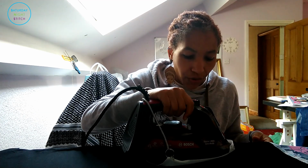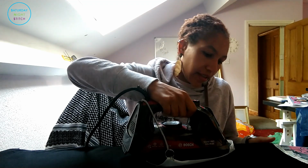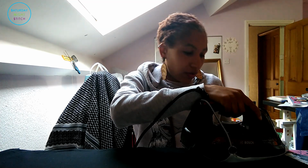I don't know if you've ever noticed this, but just after you've interfaced something and you lift it up, it sort of curves. And if you lay it on something that's curved, it will hold that shape when you lift it up somewhat. So when you leave it on your ironing board and you leave it flat, you make sure that it conditions and the glue sets in that nice flat position, which makes it easier for ironing. So don't forget to condition your interfaced piece of fabric.